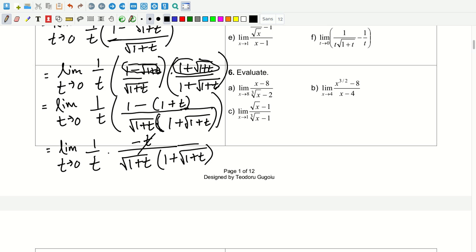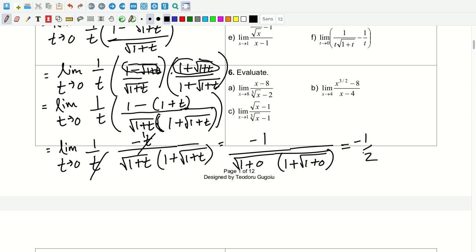So we can cancel, and we get a negative 1 in the top. And so we end up getting negative 1 over the square root of, and I'll just go ahead and plug in 0, okay? So you're with me? So 1 plus 0, 1 plus square root of 1 plus 0, okay? And this is just going to be 2. This is going to be 1. Again, guess what? We get negative 1/2, I believe, okay? So that's it. So we get that beautiful answer, okay? So we get negative 1/2.